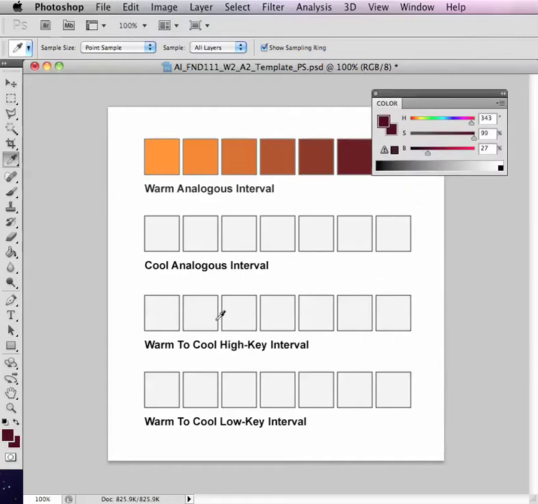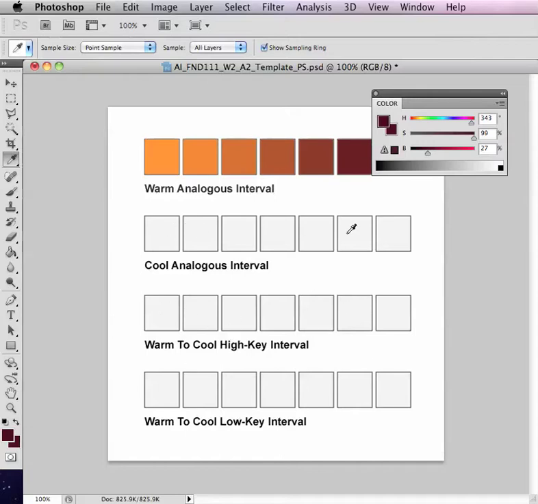And then the warm to cool just have to be starting on a warm color on both of those and then end on a cool color on both of those. The trick to making these last two work is you need to have a big spread on the value, as big of a spread on the value as you can. So you want this to be high key, so we know that means that the average color needs to be light. So maybe this one here is kind of light, like it's maybe intermediate but kind of light, and this one here is really light. Same with this one. Maybe your warm color is kind of dark, and then your cool color is really dark. So then you've got a lot of value. Same with saturation. You want the saturation to be spread out.